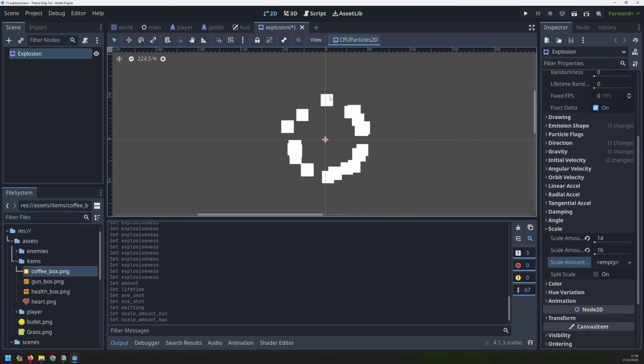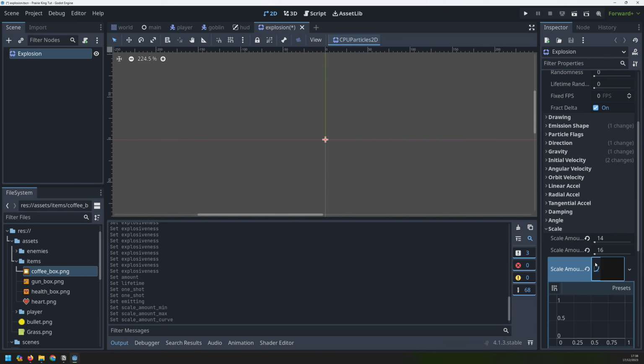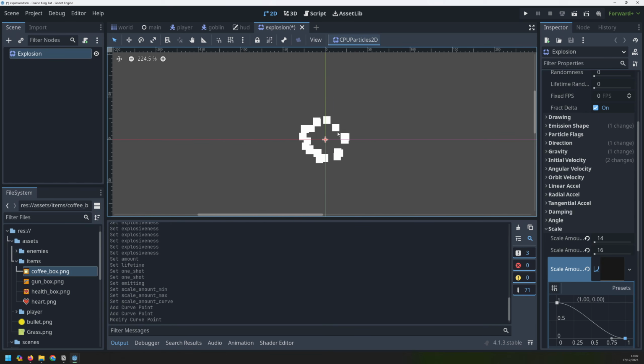But I also want them to fade out over time as well, and you can change that by adding a new curve. So we customize the curve to first of all put them all the way to the top at the very beginning. So this is time along the bottom and size along the left. And then at the end, we want to bring them down to nothing, so they just kind of disappear at the end of their life. So that gives me particles.